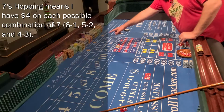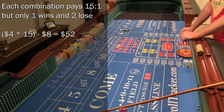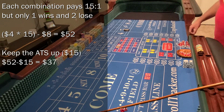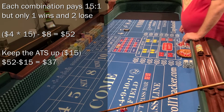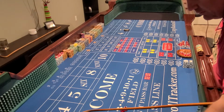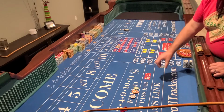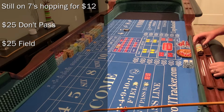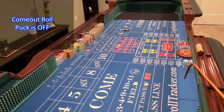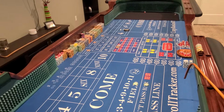All right, so I got 12, means I got $4 on each number. $4 is gonna pay 60, minus 8 is $52. If I wanna stay up on that, it's gonna cost me 15, so that would be $37 to me. I'm still up on the 7. I'm back on the don't. There we go. This is a short roll because it's going to be awkward. 10. Beautiful.